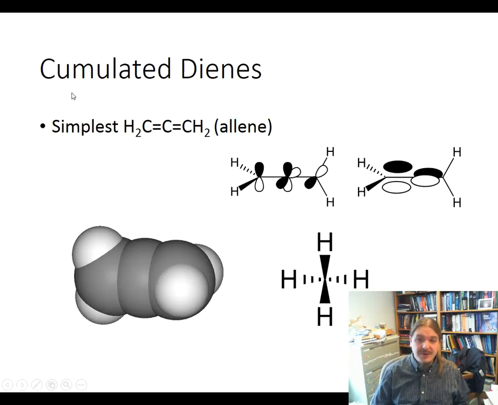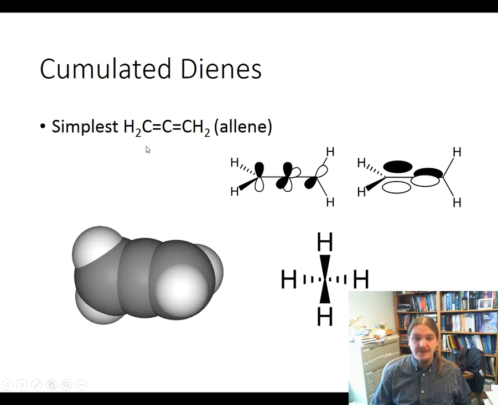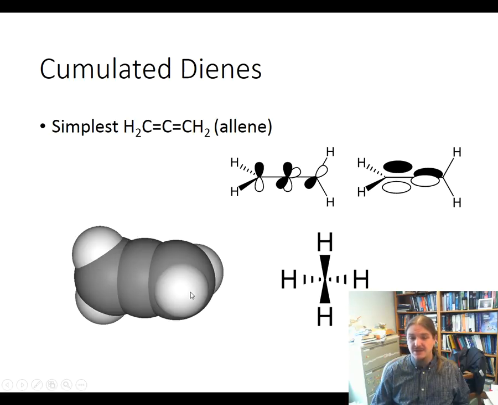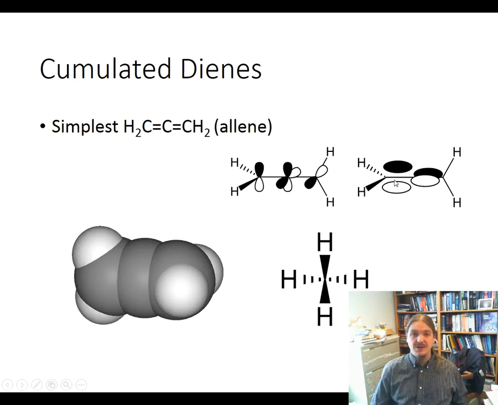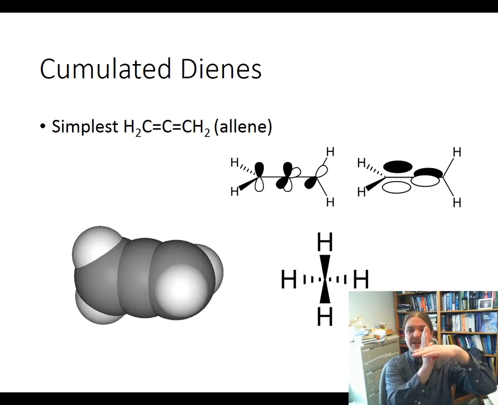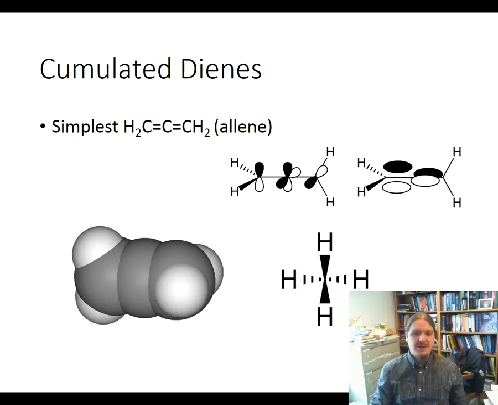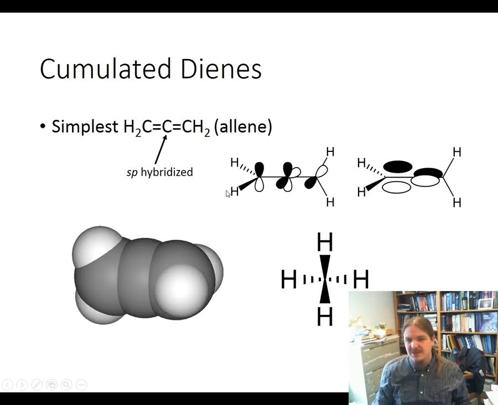I want to talk about the cumulated dienes once more — they're a really interesting group of molecules. The simplest of all is allene, actually a three-carbon species. To further the comparison to alkynes, the two pi bonds in allene are perpendicular to each other. You can see that from the space-filling model, where the hydrogen atoms are not in the same plane, also shown in the orbital pictures. The pi bonds in allene are perpendicular to each other, so this is a molecule that's going to act like it has two independent pi bonds, a little bit like an alkyne might. And again, that center carbon is sp hybridized, so it's going to behave a little bit differently.